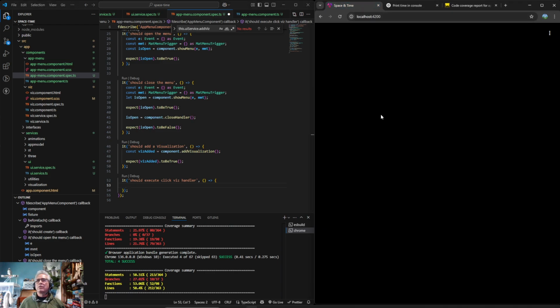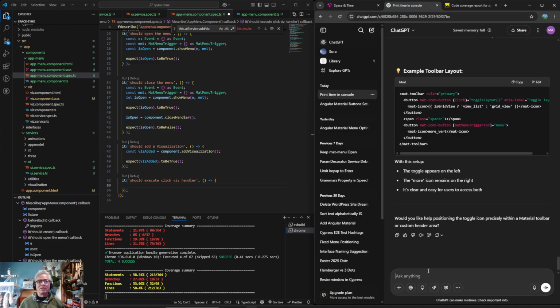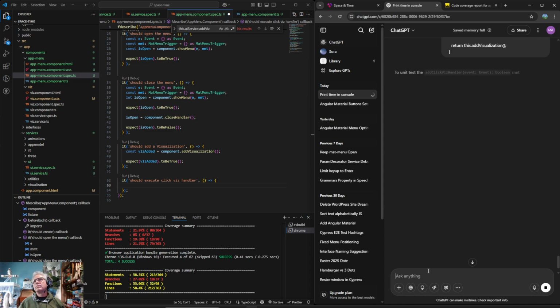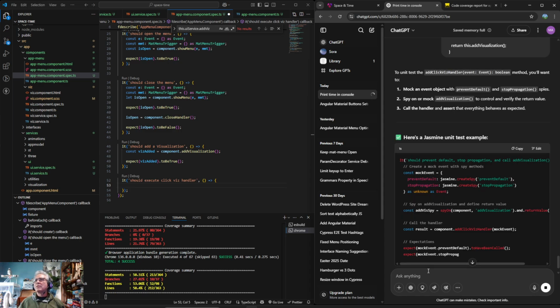So actually, I'm extremely curious if I take this code here. And again, don't paste your work code into this tool. Mock the event with prevent.